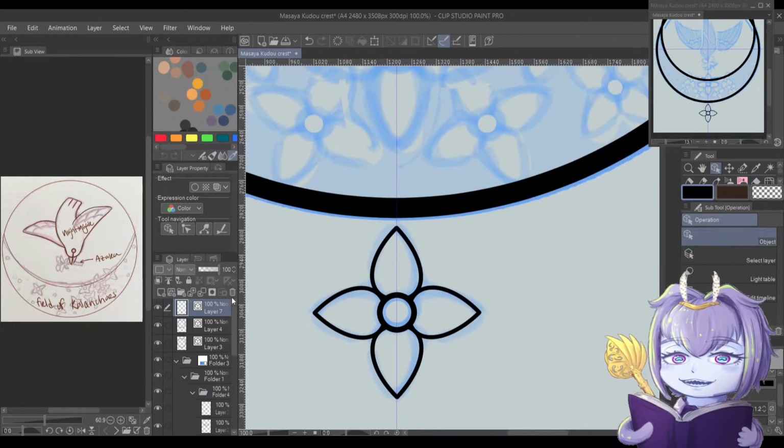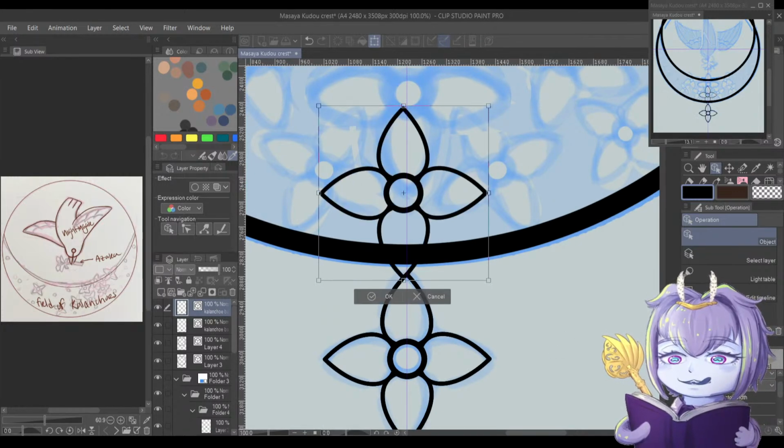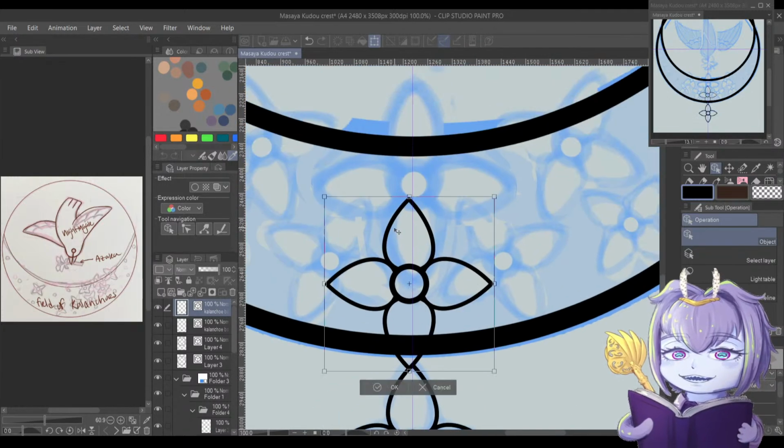Okay, so let's name this one control base, then copy it, because this one's gonna be the one we place over here.